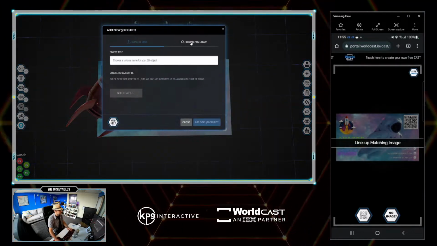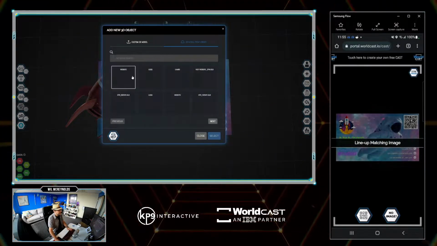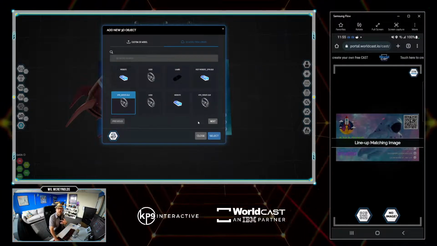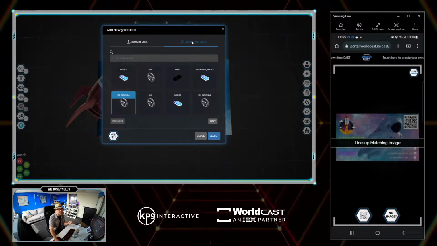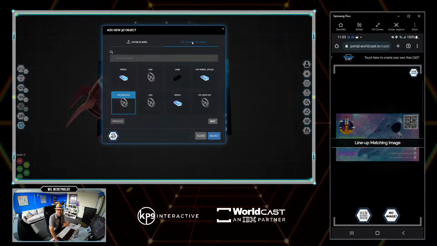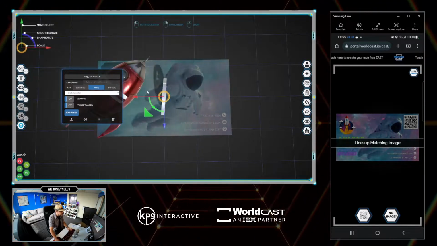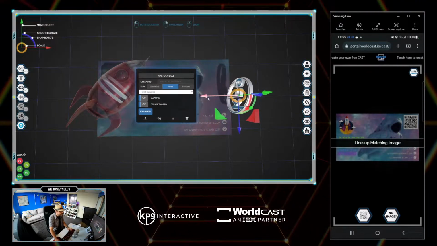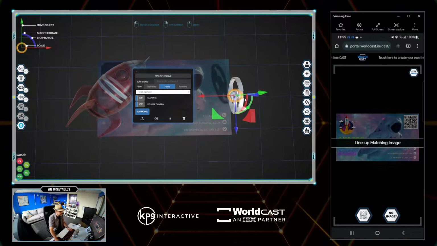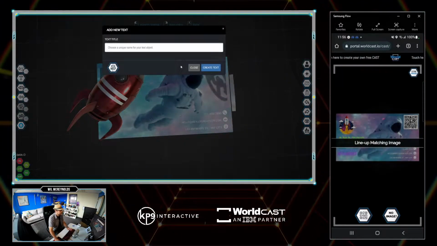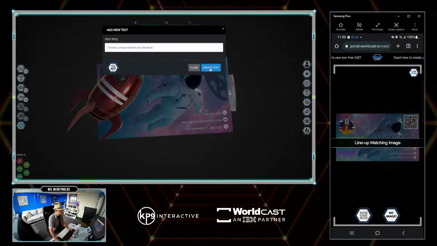So I'm gonna go 3D. I'm just gonna go to the 3D model library. I'm going to grab my existing logo. When you upload custom models, they go into your 3D model library so you can access them at any time and don't have to re-upload them. So in this case, I'm just gonna grab our logo. I'm just going to move it over here and rotate it down. So there we go. And I'm just gonna quickly add the text. If I go create text, you can give it a title if you want.